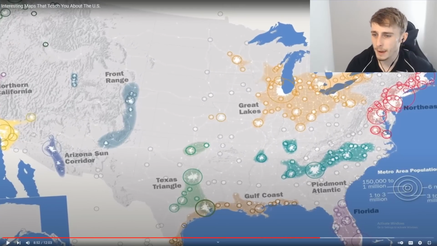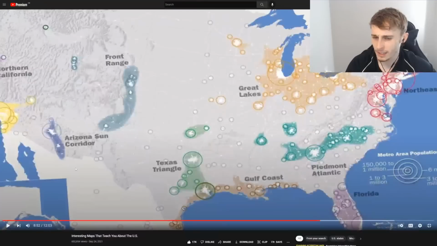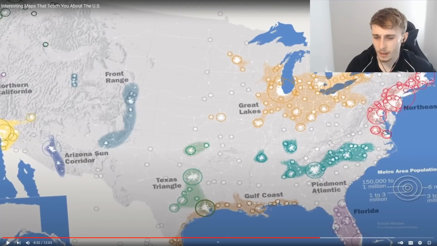Like, how is this a megaregion? They're so far from each other. This doesn't really make sense. These ones being connected makes sense. But why is this one connected? This one's closer to here. But I guess there are just so many civilized places along this area that maybe it just connects them. Yeah, I guess that's how it would be. But look at how big some of these are.